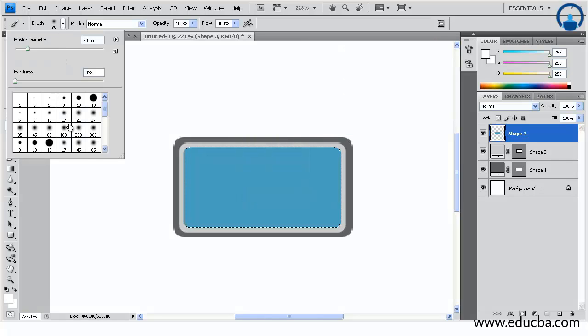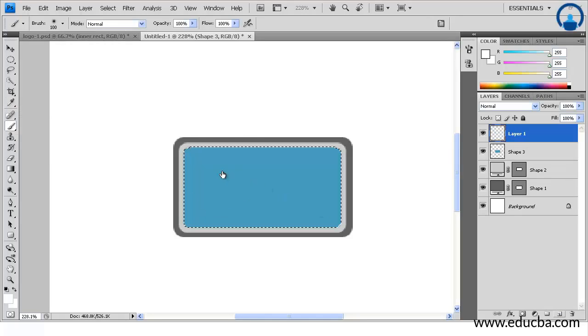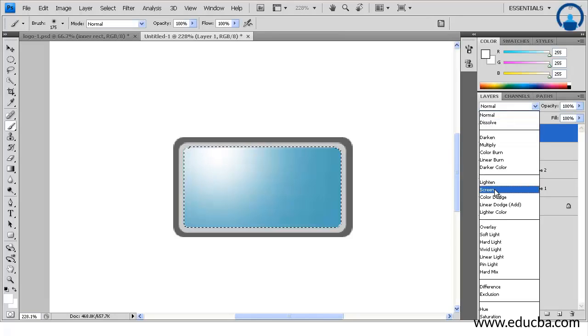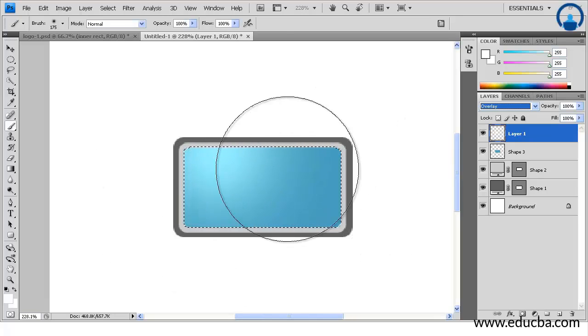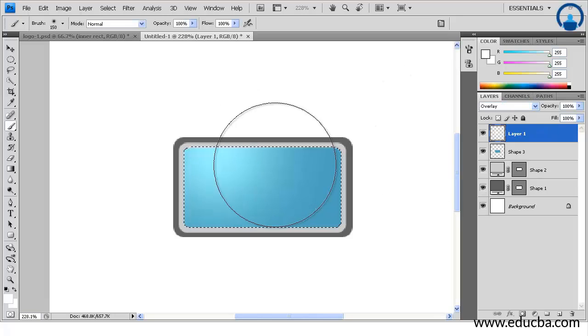Let's select a soft brush, and I'm going to create a new layer first. I'm going to make a spot out here. Yeah, and just change the blending mode to overlay. Nice. So this is how we got our effect here, and we wanted a darker version over here at the bottom. So I'm actually going to make a vignette out of it.